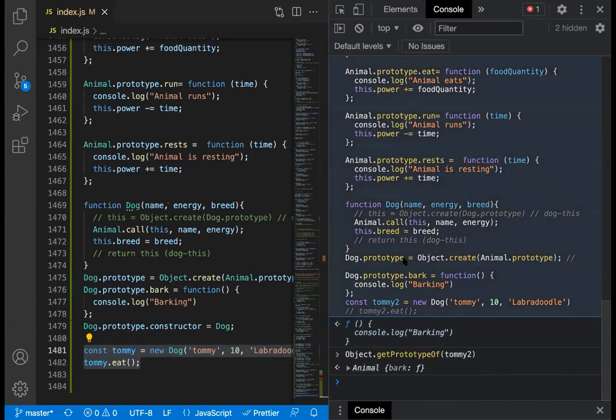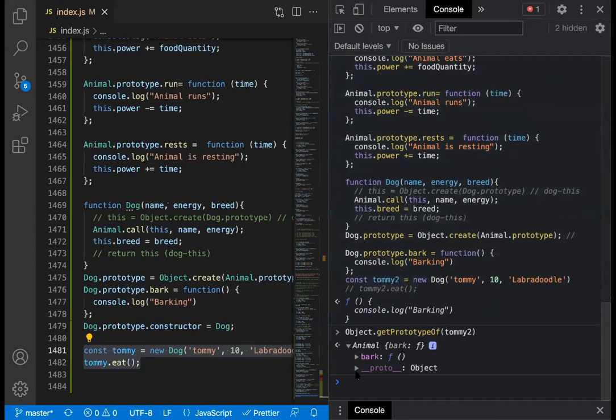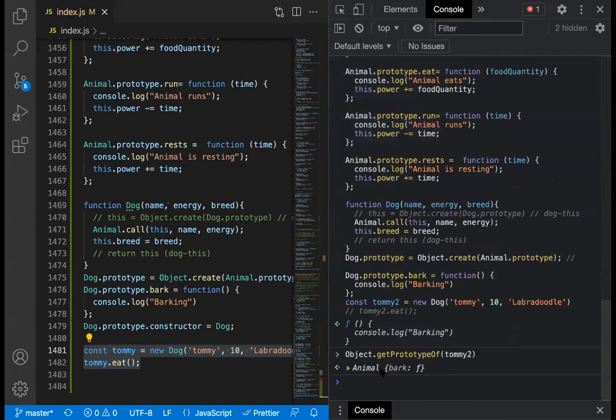Because you have replaced the entire dog.prototype with this guy, and you've only put a bark property on it. Dog.prototype equals this creates a blank object in the name of dog.prototype. उस पे आपने bark attach कर दिया, right? So all you see here is bark. If you look at it in the proto of it, you see other animal methods. But now it has become an instance of animal and not dog.